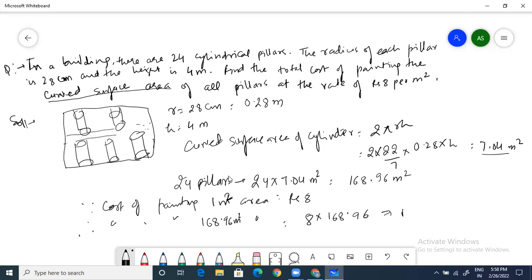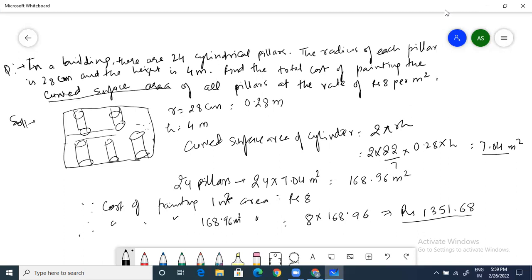The only thing we need to consider here is, first of all, it is asking about only curved surface area. And when I talk about curved surface area, I just need to bother about this particular part, not these circles. That is why I have not used the formula of 2 pi r square plus 2 pi rh. I just use 2 pi rh. So it is very important, wherever you're given only the question of curved surface area, you should talk only about 2 pi rh. Only when you're asked about total surface area, you should be talking about 2 pi rh plus 2 pi r square, because in that case, you have to also consider those circles, right?